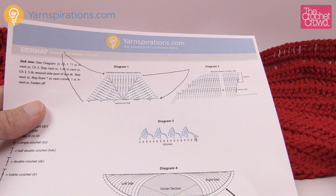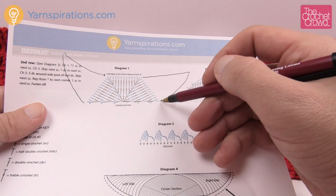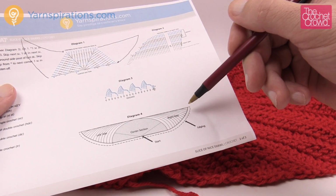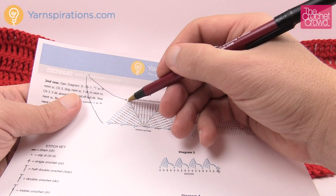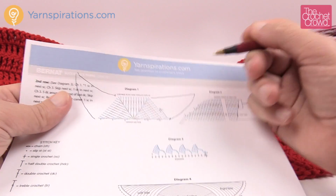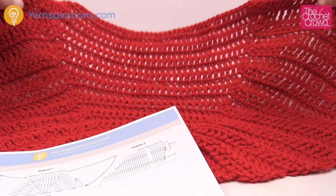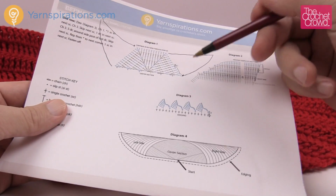So what you're actually going to be doing is, when we start this particular stitch over here, we're going to start right here and work our way back and forward, just like you see it right here. Once we do the other side, you need to start up here. The reason is that if you start this one in this direction and that one in that direction, you're going to have a line that looks out of place. So you have to go within the right grain, I guess, as per the crochet. We'll cover that as well.